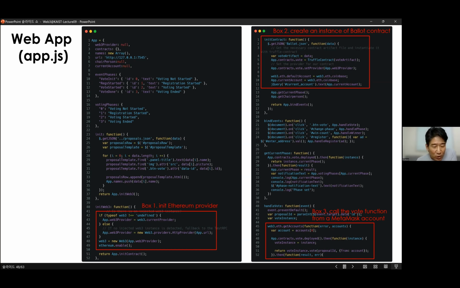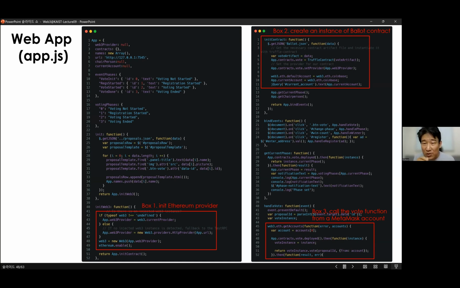So we need to initialize the Ethereum provider to connect to Ethereum. The HTTP browser provider is very popular in web3.js. And so that's it. And MetaMask will call these functions.